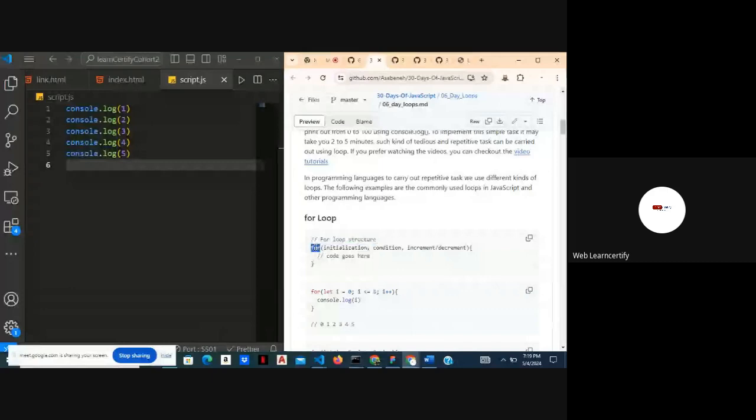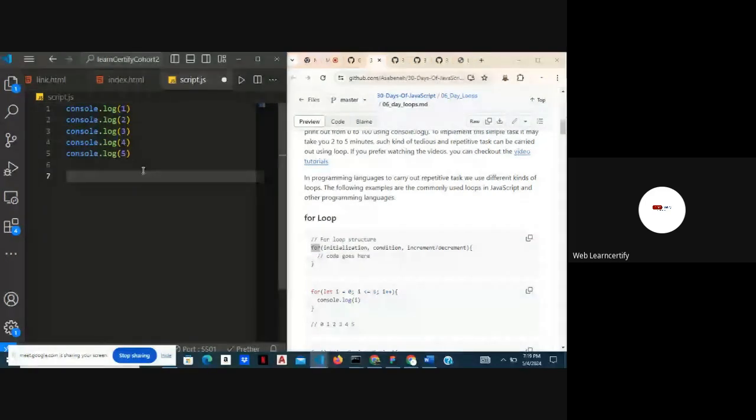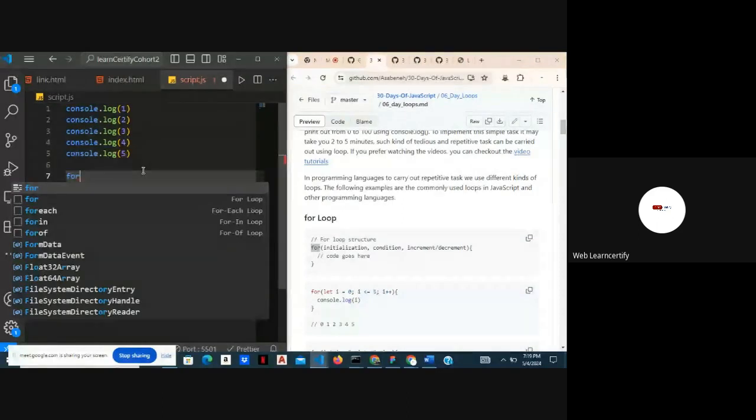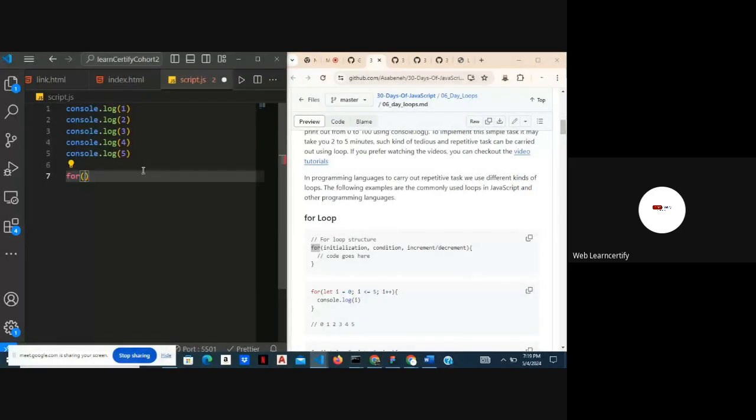Know that you want to write a loop here, a statement that repeats a particular line of code for as long as you wish it to occur, right? So the very first thing is to write your for keyword, and in our script.js file, we'll write for, right? Then after that, you have your parentheses. Inside the parentheses, there are 3 important things that go inside there, right?